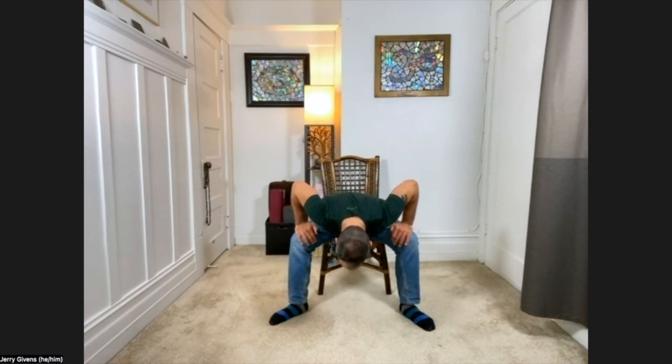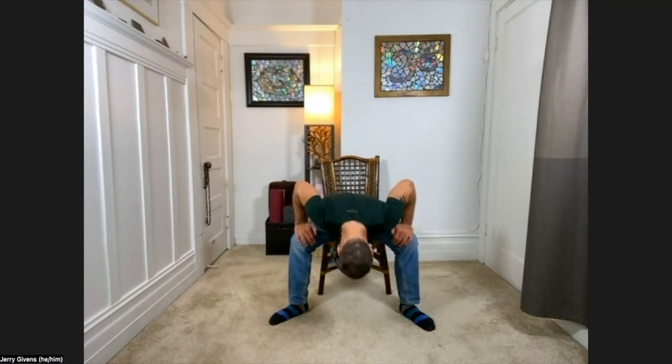Keeping the knees wider apart, bring your hands onto your thighs just above the knees, pointing the fingertips inward so that if you fold forward the elbows can act as hinges. Go ahead and bend the elbows and fold down. At your furthest point, drop the head. Feel your head heavy here — you can imagine the head is like a bowling ball, dense and heavy. For this case, it's to traction the neck a little bit. Breathe.